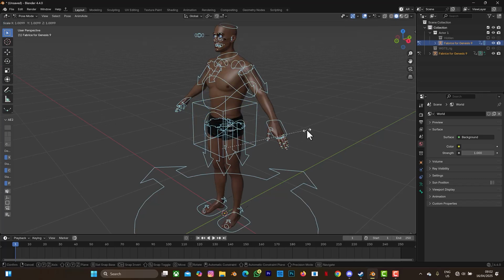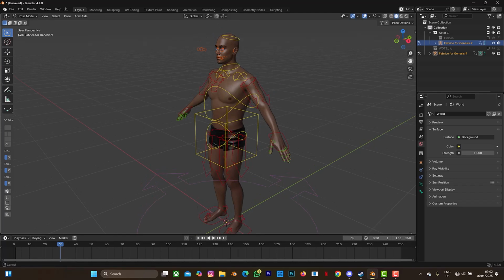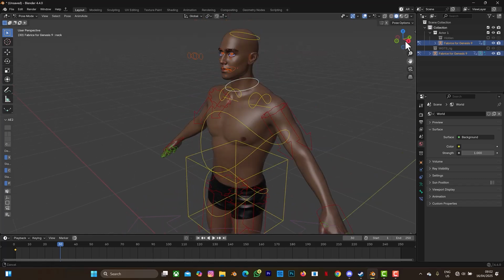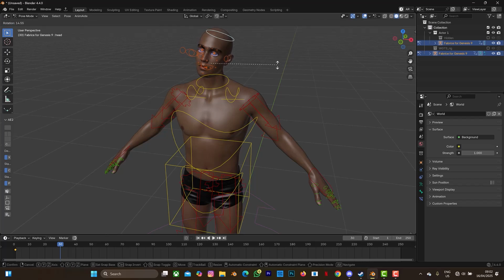So I'm going to select A on my keyboard, and I'm going to select I. So we have our keyframe here. Then you can go to like 24 or 30. So we have this. That's good. What I'll do here, let me just bend the neck a bit, because I tilted the neck a bit. Let me just do this and let's see if it's going to move. Yeah, so we have this, just a slight tilting.